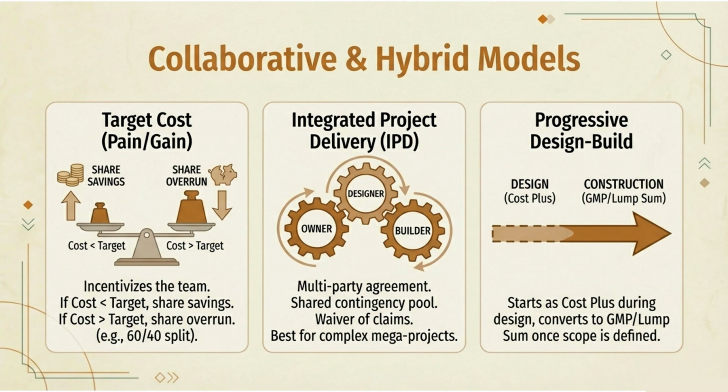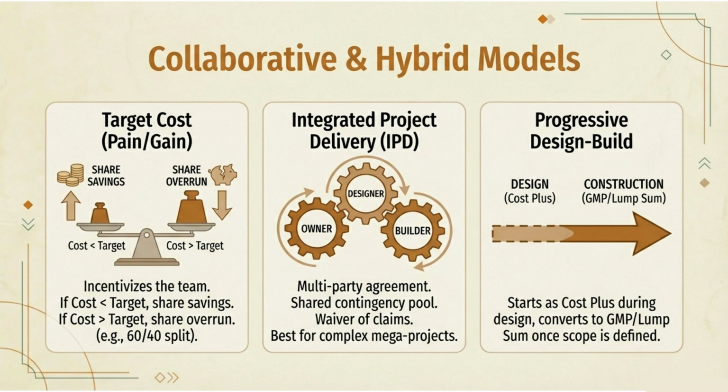Second, Integrated Project Delivery, IPD. Picture this: owner, designer, and builder, all holding hands around a campfire, singing Kumbaya. That's IPD. It's a multi-party agreement with a shared contingency pool and waiver of claims. Translation: we're all in this together, and we've agreed not to sue each other. Revolutionary. Best for complex mega-projects where collaboration is critical.